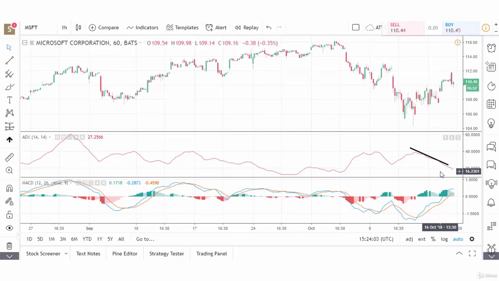So a great way to use the ADX is with a trailing stop, and it can tell you that your trend is weakening in whichever direction you're trading, so you can get out of your position. This does a couple of things. It keeps you from losing money as the trend possibly reverses, and it allows you to free up capital and move on to another trade when your stock is no longer trending in the direction you want, and you're not squandering your resources staying in one trade when you could move on to another stock that is trending. So that's the ADX applied to a chart of Microsoft.